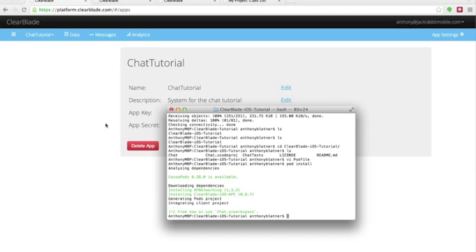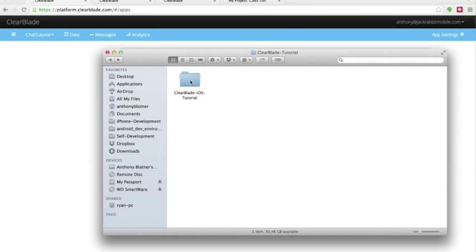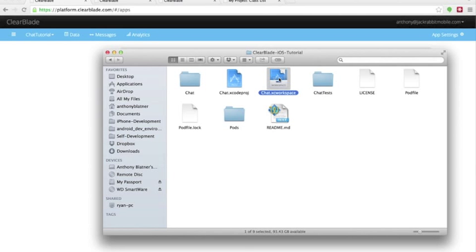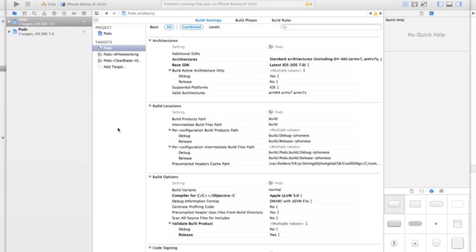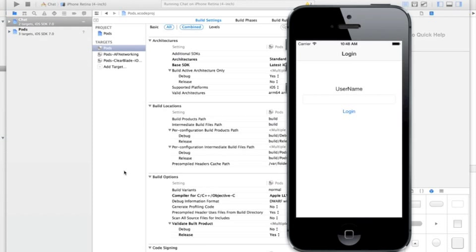And once you install CocoaPod, you'll see a workspace file created. You want to open your project using that workspace file instead of the project file. Let me show you that. In our tutorial folder, you can see our workspace here. Open the project using that. Alright, so once you have this project open, just give it a build and run it to test. There we go. Alright, so the setup is good. Let's keep moving.